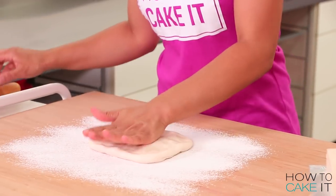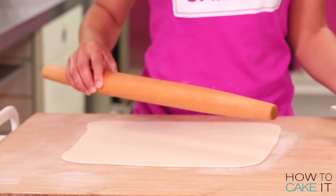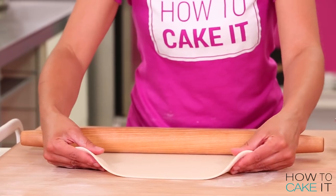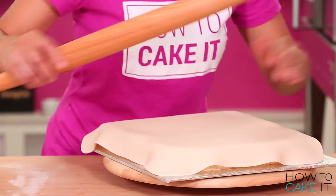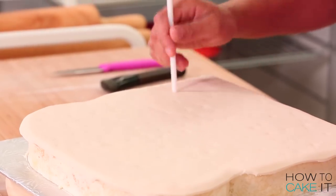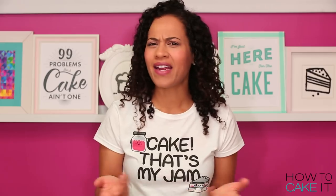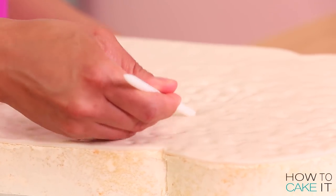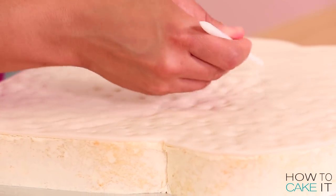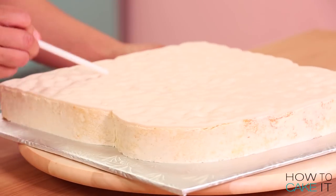It's time for me to cover the top of one slice of bread cake — this will be the top of my sandwich when I'm done. I roll out a very light, off-white ivory bread-colored fondant nice and thin, thinner than an eighth of an inch, and drape it onto the top of my slice of bread and smooth it on. Once all the excess fondant is trimmed, I want to add some texture. The inside of a slice of bread is quite textured — it's dimply, holey, and bready. I try to create the pattern round and round because if you look at a slice of bread, the dough has been rolled up and it's kind of spiral, so I try to give my texture a little bit of direction.